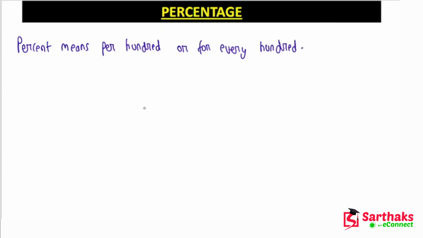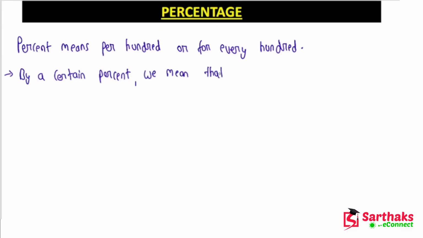Right? So percent actually means per 100 or every 100. Now by a certain percent we mean that many hundreds. Suppose you get 78%, right? Percent is a very commonly used quantity, and you maximum time you use it for telling your aggregate percentage, that is your academic performance, right? Suppose in class 12 you had 5 subjects and overall score was 72%. So that 72% means what? 72 hundreds. That if your 5 subjects are divided into 100 parts, 100 equal parts, then you got 72 parts out of 100.